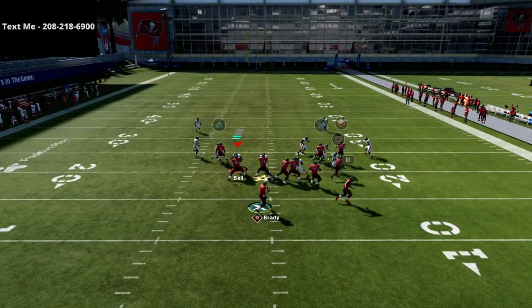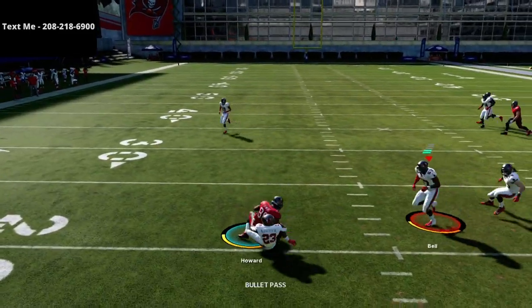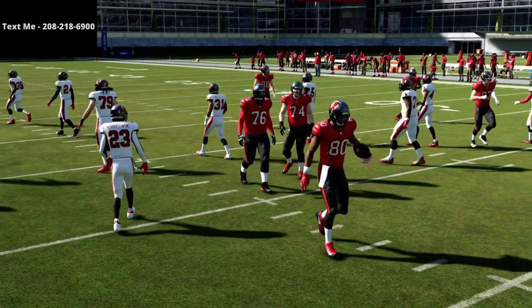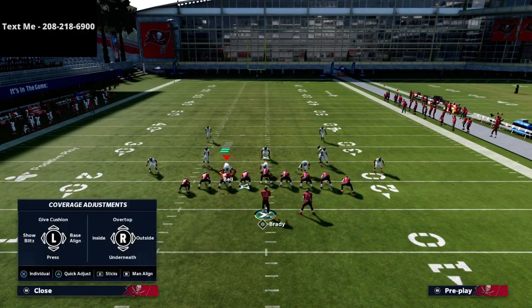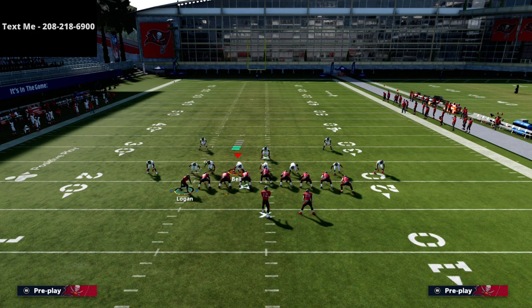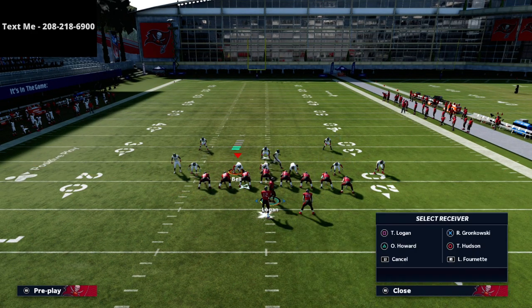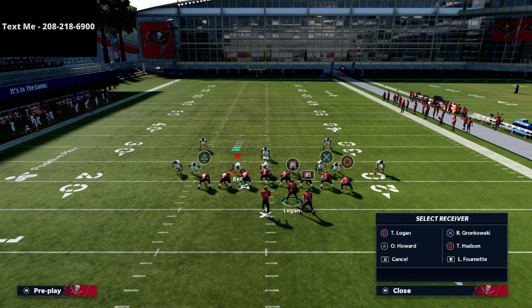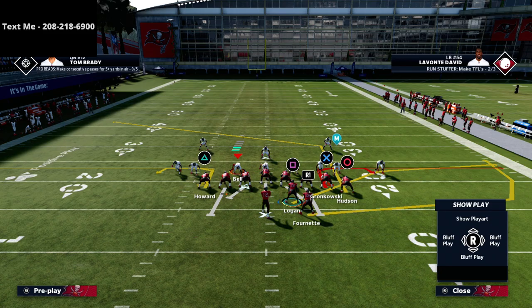If they run man coverage, these little out routes are money. I can't tell you how easy this is. It's so good. They're really, really good against man. I'm just telling you, I've had to defend someone that runs a lot of tight end outs against man. It's really, really hard to stop it. So, again, we're just going to do tight end, like a little flat and a wheel.